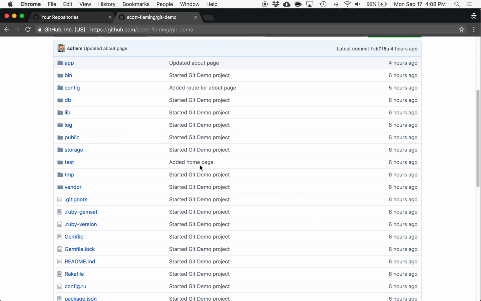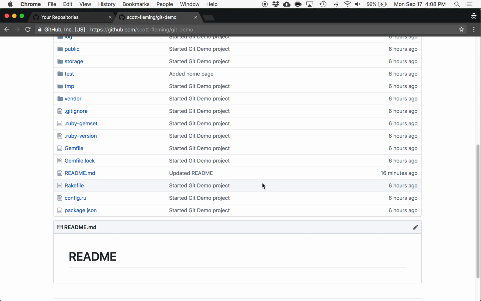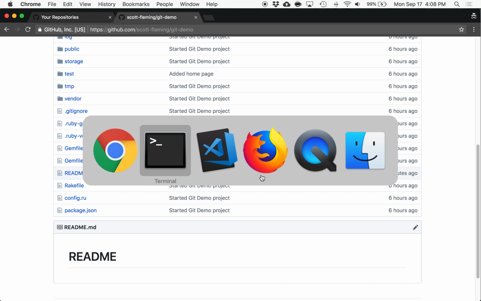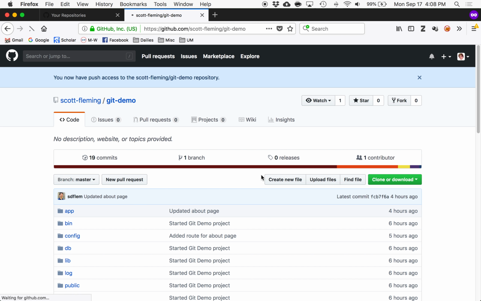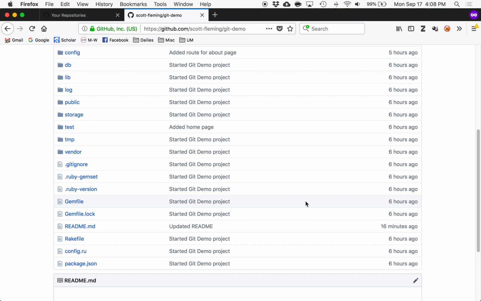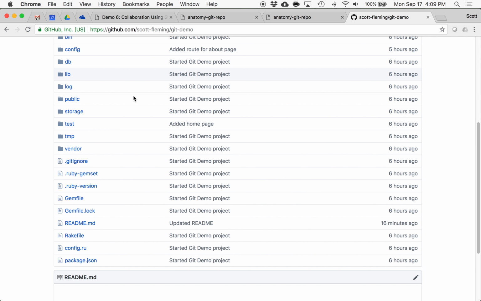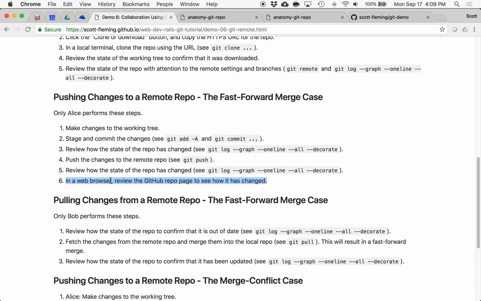And then if we go to Alice's view and reload it, you can see updated README 16 minutes ago, and even Bob can see it in his view, because we're basically all looking at the same remote repository just through different web browsers. So Alice has pushed a change to the remote, but Bob is still behind.